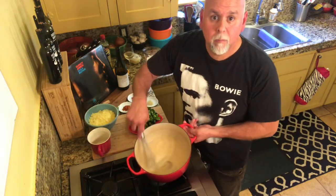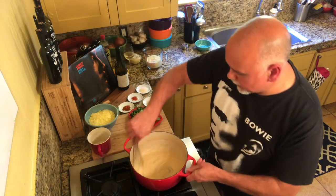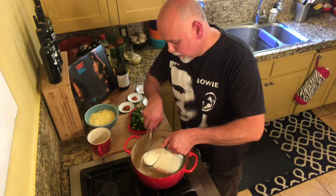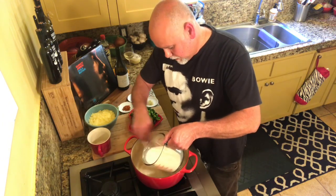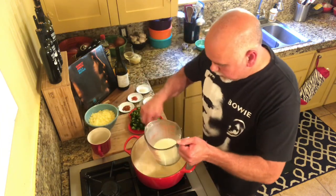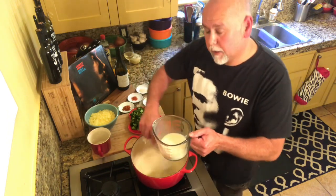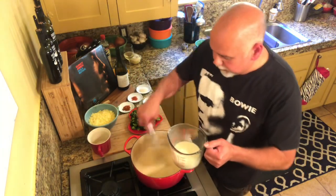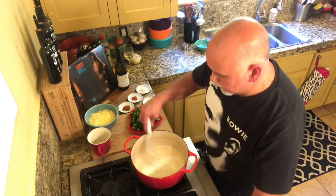I don't know if you can see that, but it's nice. The consistency is really, really good. So I think now we're ready to add our milk. So we got the milk here. We're going to go ahead and start adding that a little at a time and whisk it in nicely. Once you get past that first cup and a half or so of liquid into the roux, it gets a lot easier to blend the rest of your liquids without worrying about the clumping. So go ahead and just get that all in there.